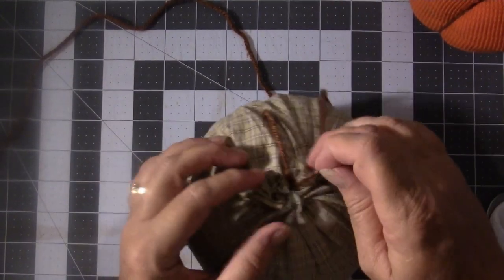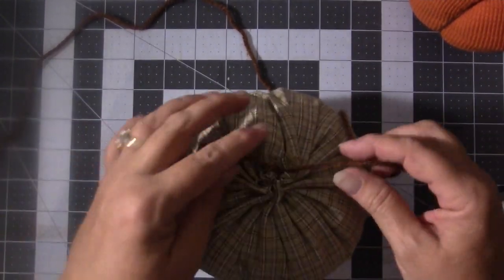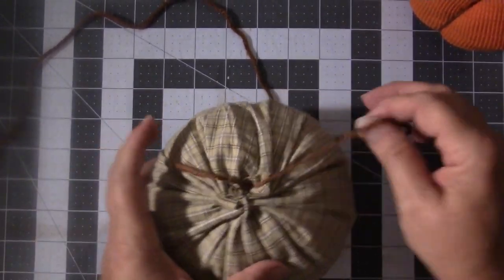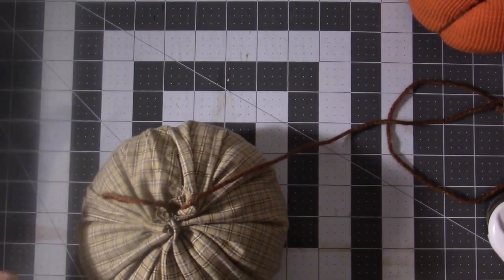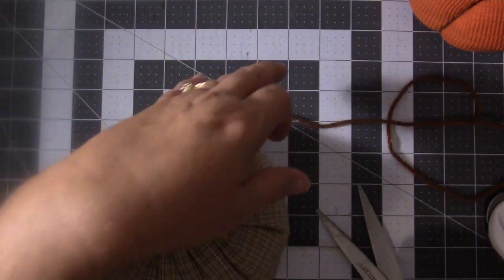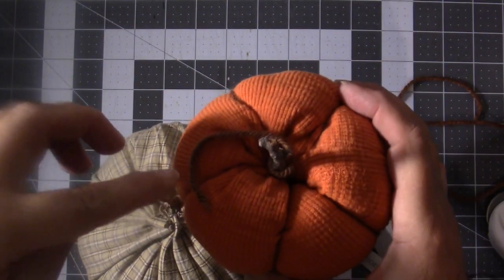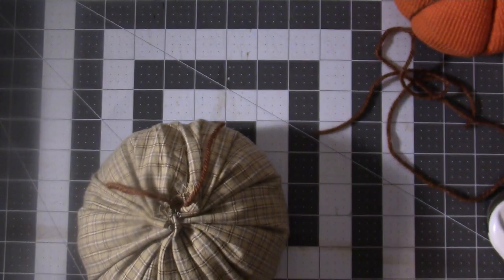Okay, so I secured it all up, pulled it tight, tied a knot here so it doesn't unravel, and then you have this long string. Now you can leave it on there if you want, or you can cut it off. On these, I left them at least a little bit, and it made it like little tassels, but we'll cut it like that for now.